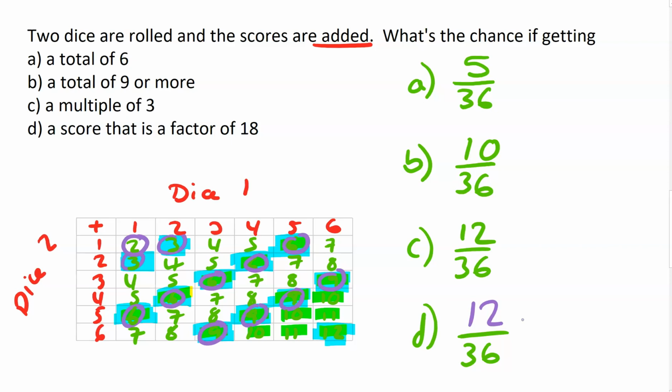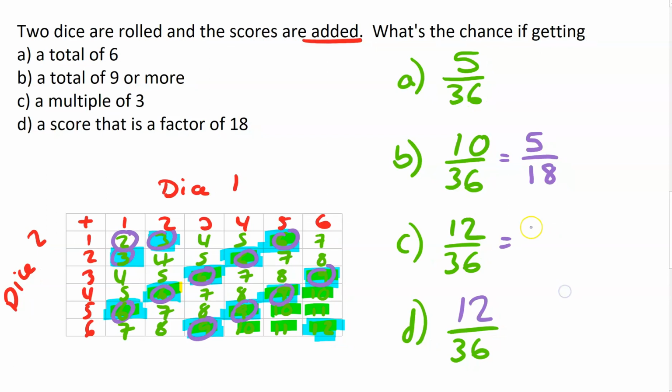So now it's just about cancelling down. So is there a times table that has both 5 and 36 in, other than 1? No, that won't cancel down. These two, they're both in the 2 times table, so we can half them. These two are both in the 2s, the 3s, the 4s, the 6s and the 12s. I'm going to go with 2s because I think that's what most people will go with.